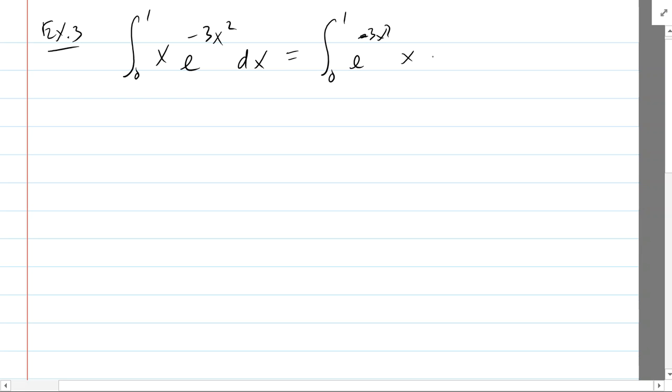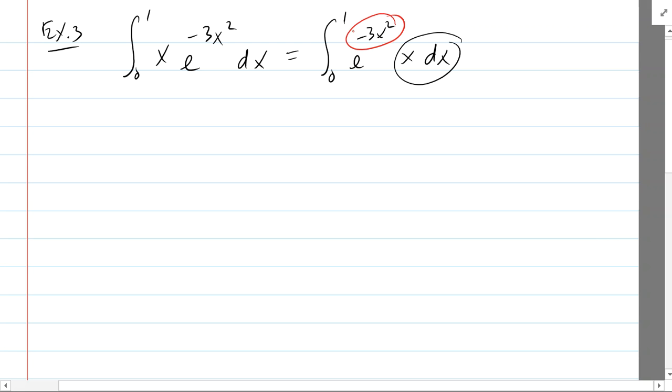So my third example is going to be the integral from 0 to 1 of x e to the negative 3x squared, because I know y'all love exponentials so much. Yeah, well, we get back to that in chapter 8, near the end. Okay. I'm going to rearrange this so you can see what's going on. 0 to 1, e to the negative 3x squared and then x dx. Okay, that was really messy. Negative 3x squared. Do you see that this goes together? What's u going to be?